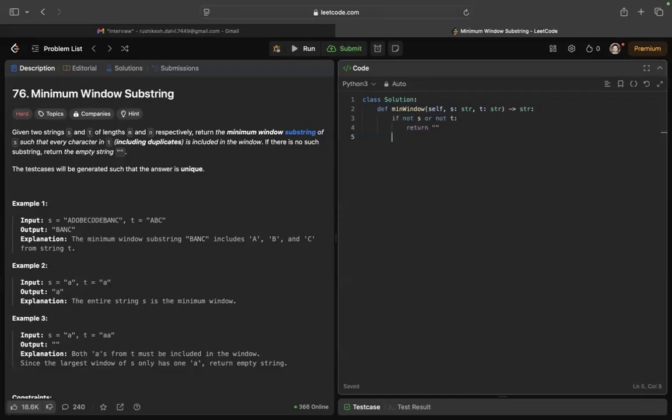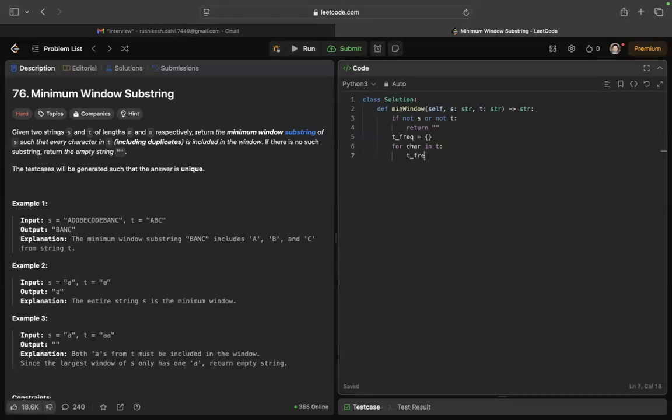I will first create the T frequency map. T frequency will be a hash map. I will iterate over the T string, that is, for every character in my T string.